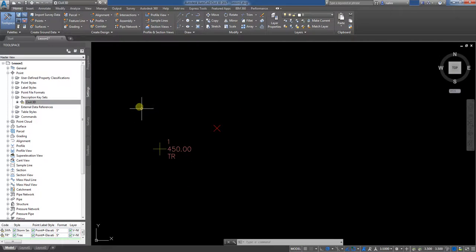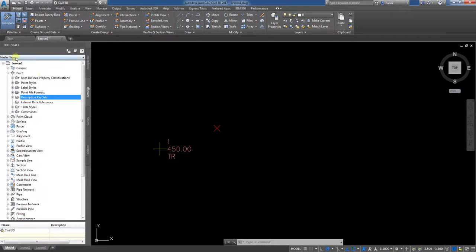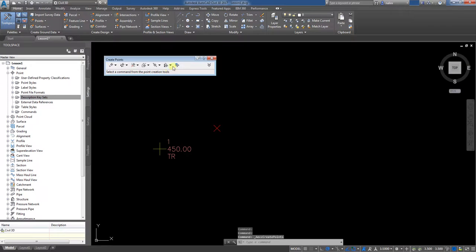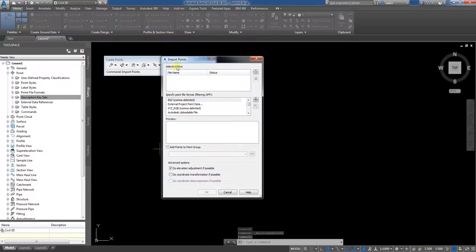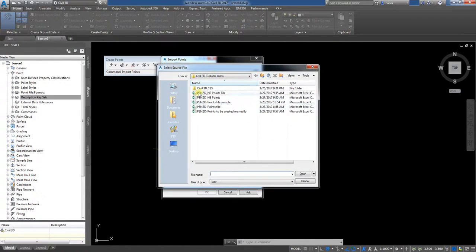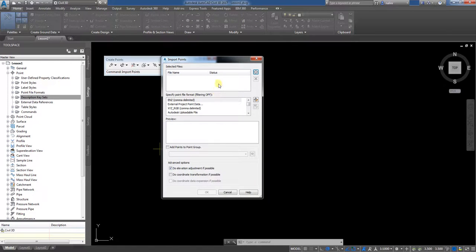Right, so the other way of creating points is going through using a point list. Usually when surveyors are doing their job in the field, they collect all their data in a point format, in an Excel sheet sort of thing. So I go here, point creation tool. Now I'm going to import points. So click on this button. So now it's bringing up this import points dialog box here. So I press this plus button. Now it's going to ask me to browse the files. So I'm going to find this one.